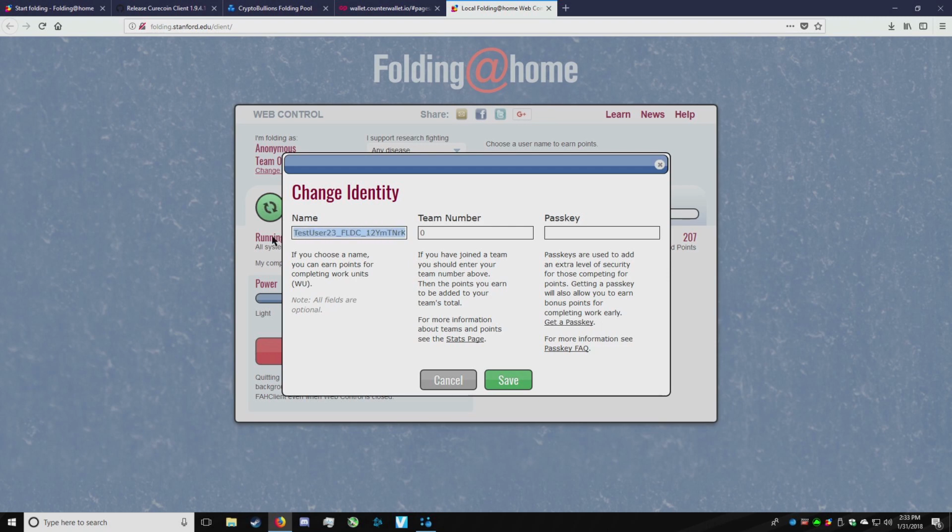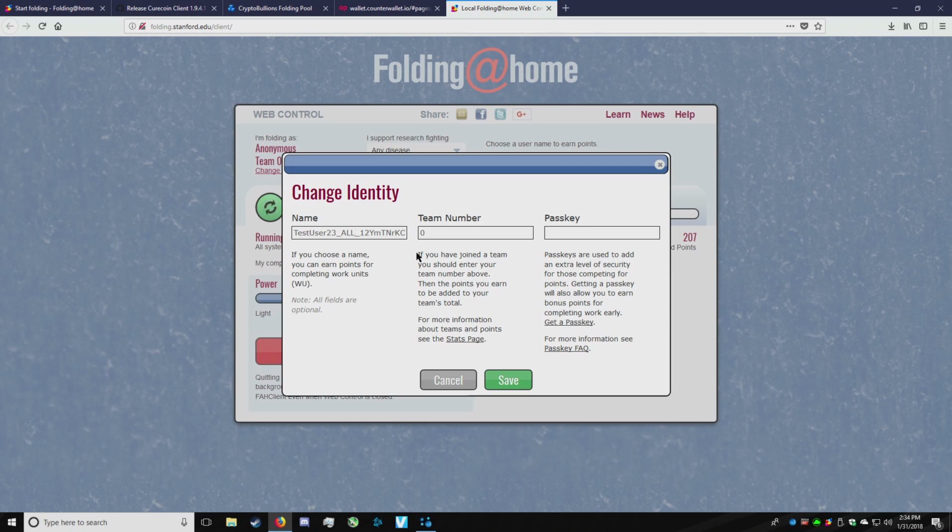Please go back and ensure that everything is set up exactly like this, to where it's username, underscore FLDC, and then your Bitcoin address. Please ensure there are no spaces. For information, a lot of you will see out there, many users use the alt tag. The alt tag is also acceptable. This is an outdated form of how we used to track usernames, but it's still required as of now.